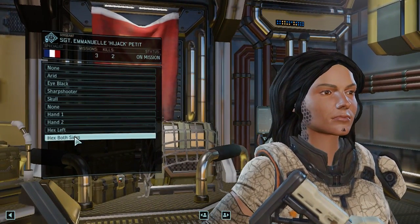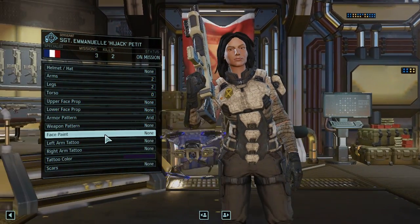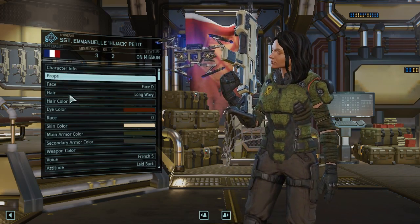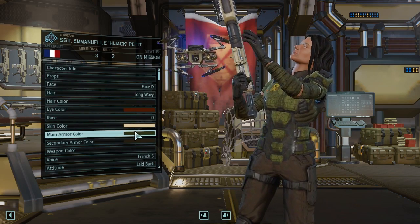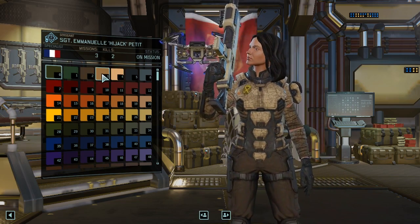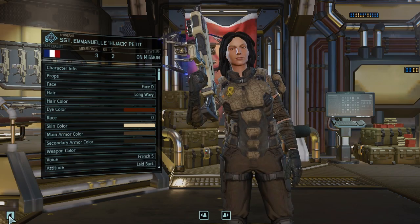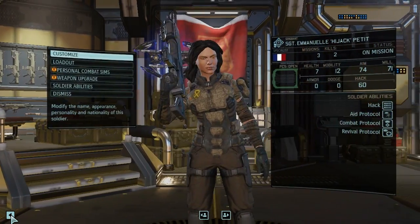Any new face paints or anything? A little bit. I don't know if they're from the same mod - I do have some tattoo mods as well. You can check the description for a full list of mods that I'm using. I don't like that green - it's a little green. Let's go for a desert kind of color. Let's go brown - that works for me. We need to change your weapon color. There you go - you are ready to rock.